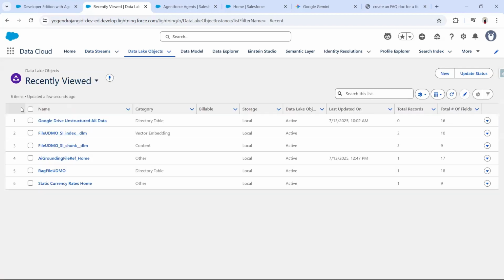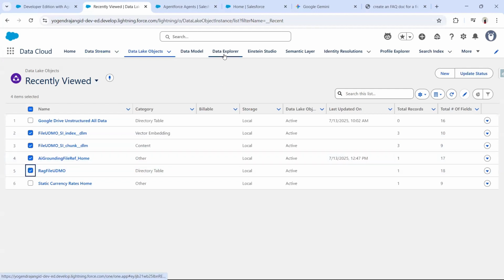the data lake object and you can see after selecting them, or maybe the specifics only. For example, we only need these 3 or 4, and you would be seeing that if you click on the update status, then the status would be updated as well, along with the total records that have been processed so far.